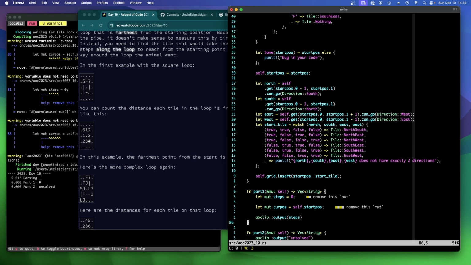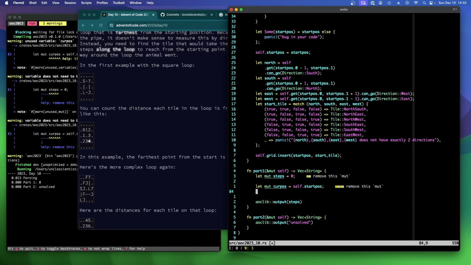Okay. So we have the current position. Now we just need to figure out which way we want to go. I can't just pick a random direction because the starting position might not go that way.